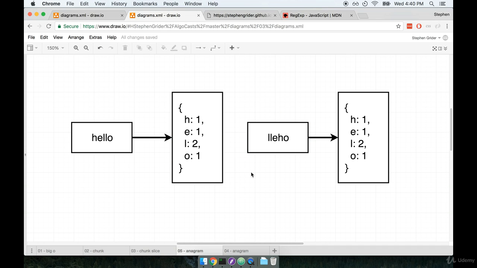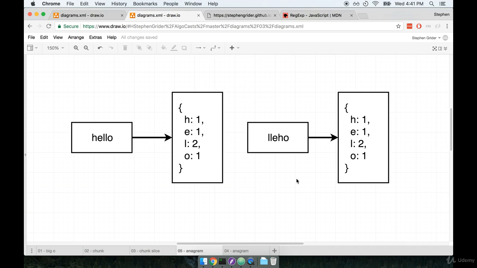If we build a character map out of both these, we would end up with one H, one E, two L's, and one O. And we would get the exact same character map for Liho as well. So we could iterate over one of these character maps and compare all the letters inside of it with all the letters in the other one and the quantities as well. So I'll leave that one up to you to get through a little bit and figure out. So there is one last little gotcha around the character maps that you're going to generate here if you decide to go with this method.